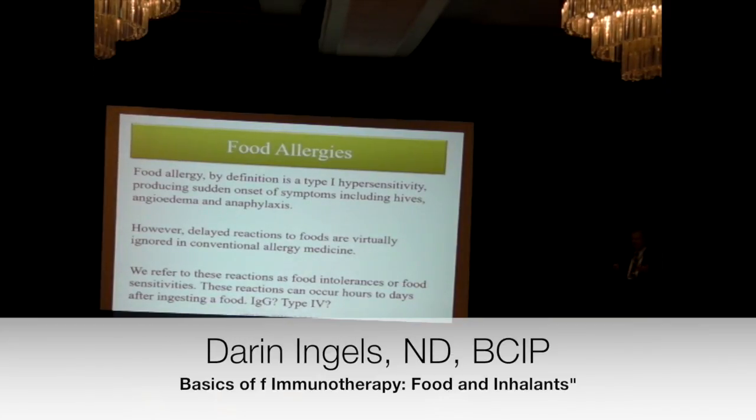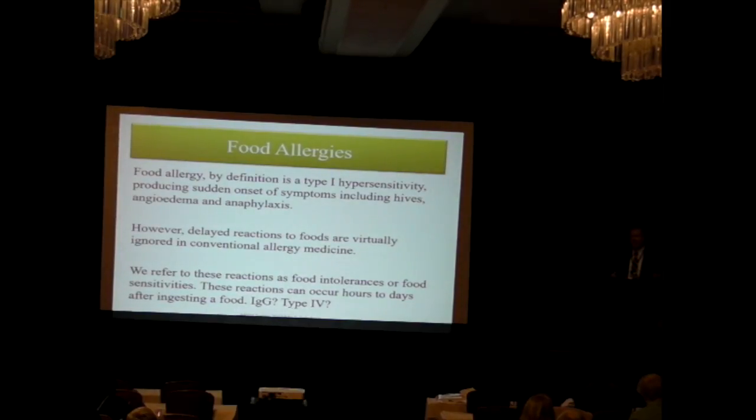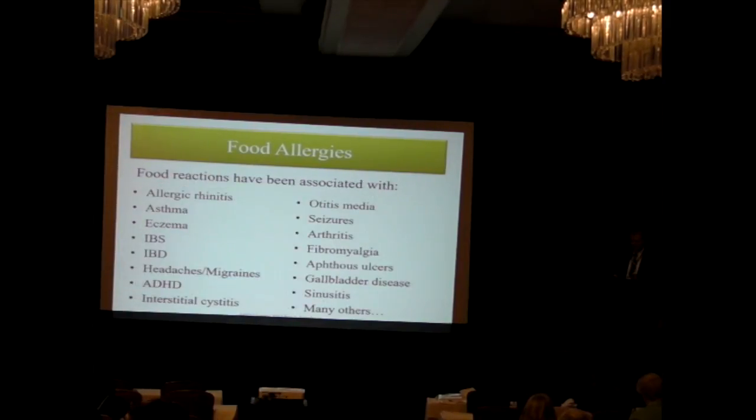If you look at the research on what causes these types of delayed reactions, there's some evidence it might be IgG, although Dr. Willoughby was telling me earlier that IgG2 has actually been implicated in anaphylactic reactions, so it's not all IgE. I think there's better evidence that a lot of these reactions are actually type 4 hypersensitivities. You know, when you do the TB test in your patients, and they come back 2 days later and have it looked at, that's a type 4 reaction. It's delayed. And I think that explains a lot of the reactions we're seeing in our patients that aren't truly anaphylactic food allergies.